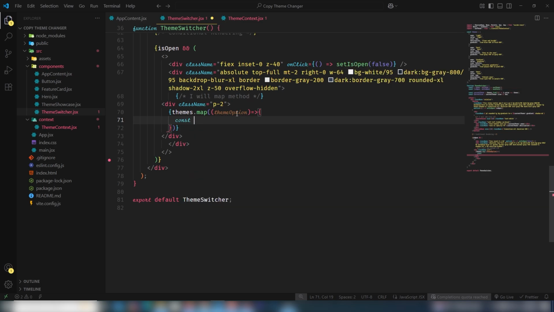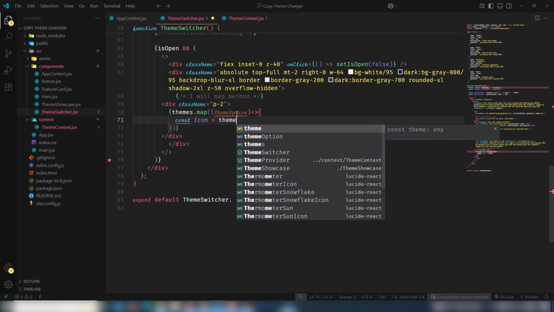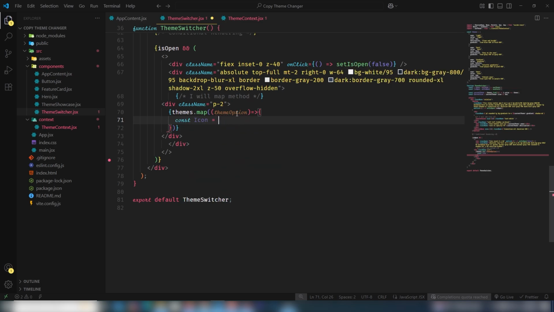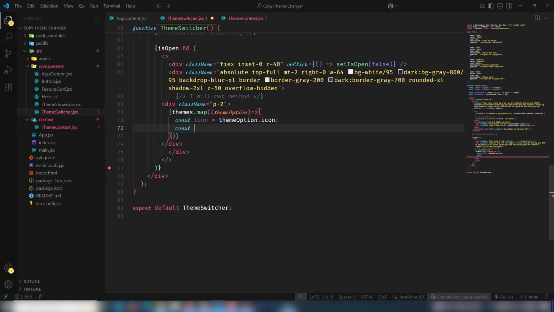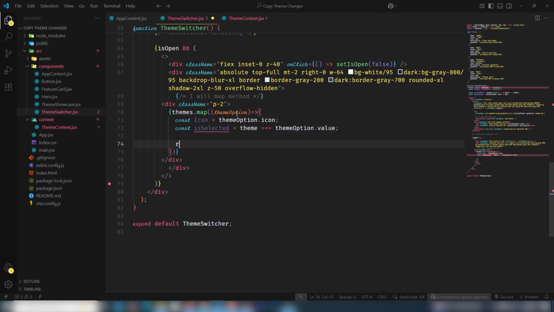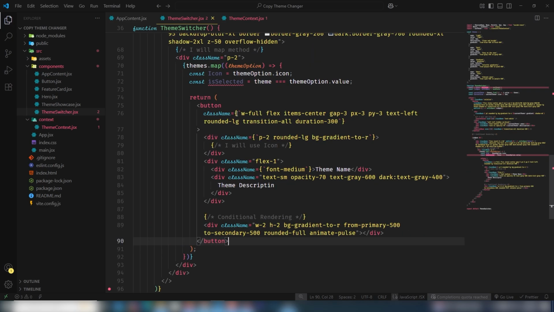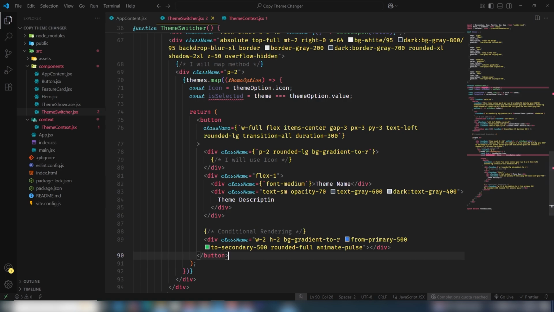First of all I need to get the icon from the theme option, and is selected from the theme. This is a state, right? State name theme option value, otherwise I need to return my complete code there, right?